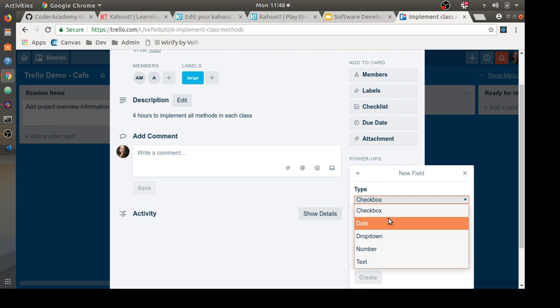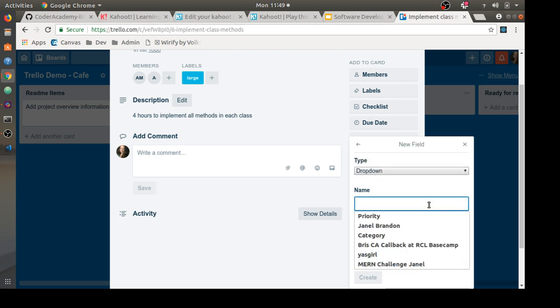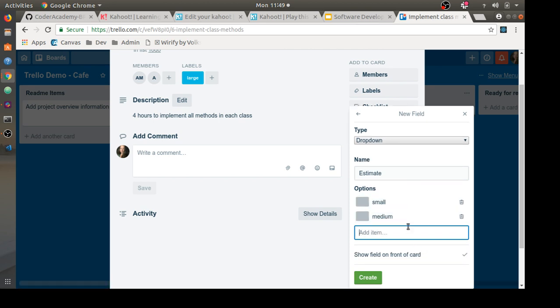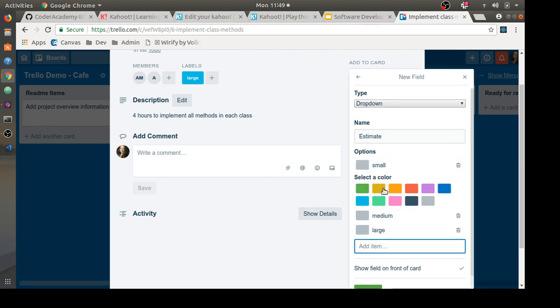And so it's just like labels, but with more flexibility. So I could, for example, say, instead of using a label for scoping, I could create a drop-down called like estimate, and then I can add options like small, medium, large, and then you can set colors for these things.